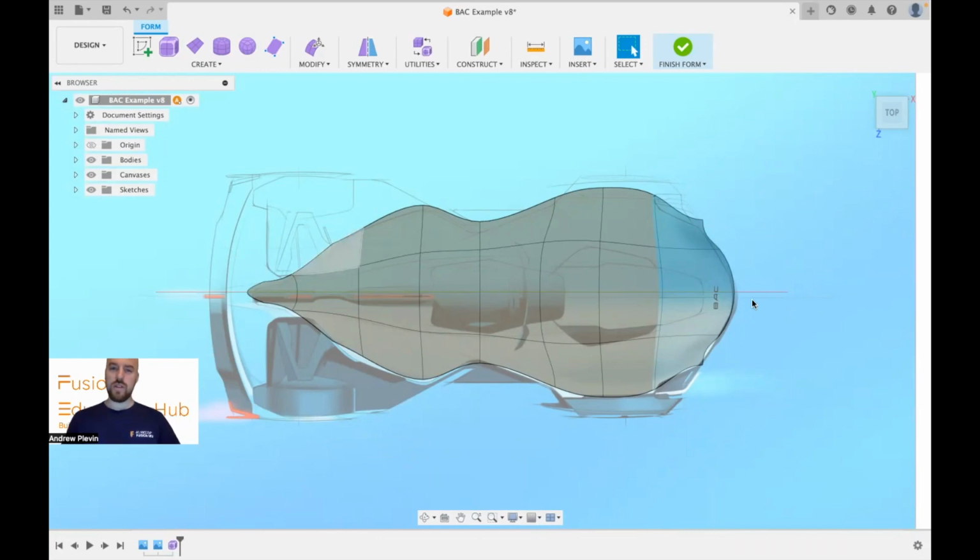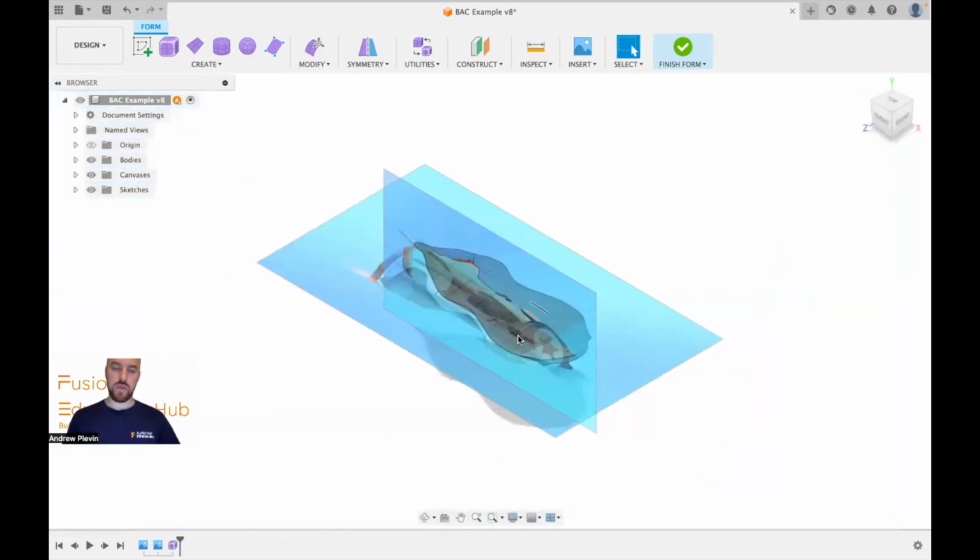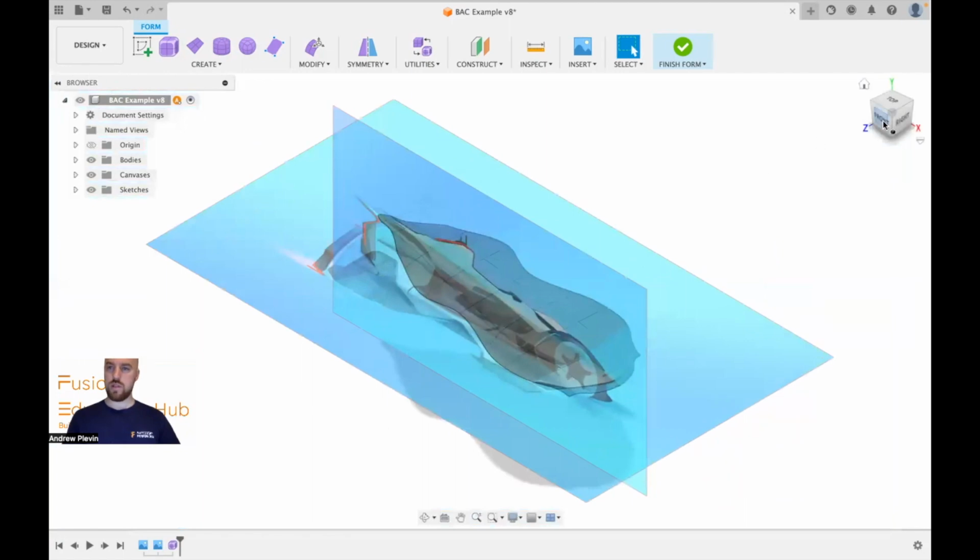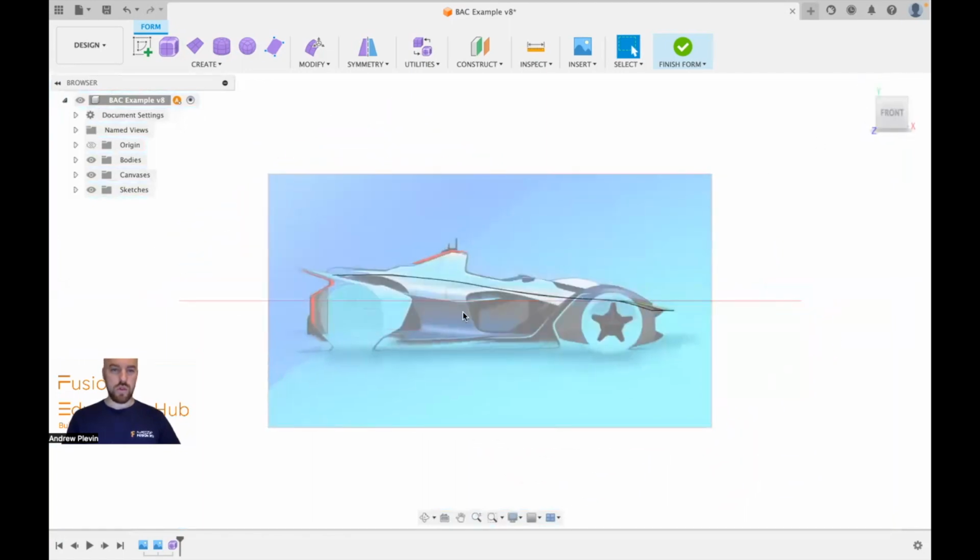So now that we've created our profile and we've got it to start to match that lovely sketch that we've already done, we can start to then move through the layers of the car. So what we want to start doing now is we're going from this top section, and if we look at this side profile, we want to start moving down and joining these panels to some of our other ones.